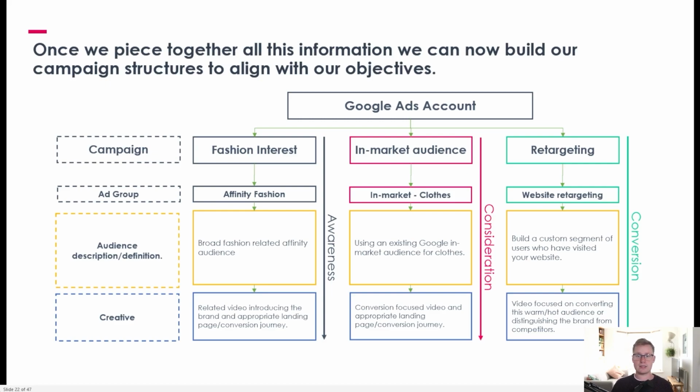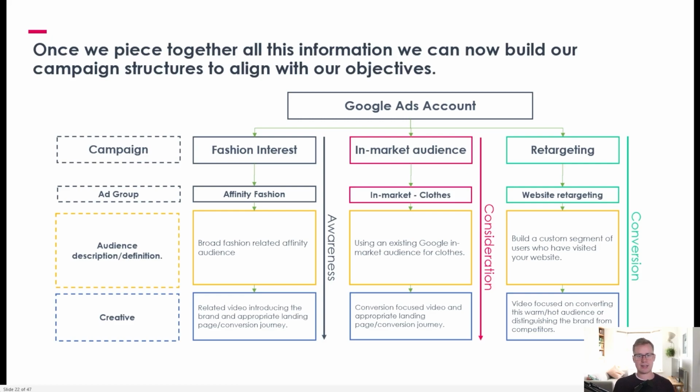So how I take this is I have a separate campaign for each part of the funnel. In the example we've got here, we've got a fashion interest audience, as this is my awareness part of the funnel. I know I've got a clothing brand and I want to get a relevant audience to know who my brand is, a relevant audience that may want to buy from my business in the future. This is a very quick example, by the way. Don't hold me to this. It's not necessarily what you should be doing, but this is an idea of how you would structure it.